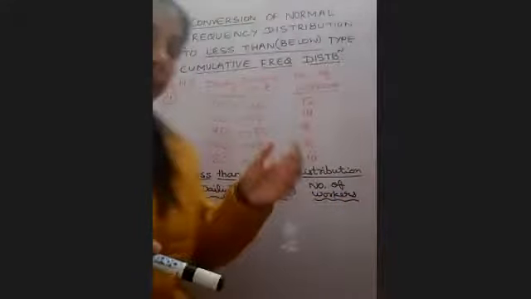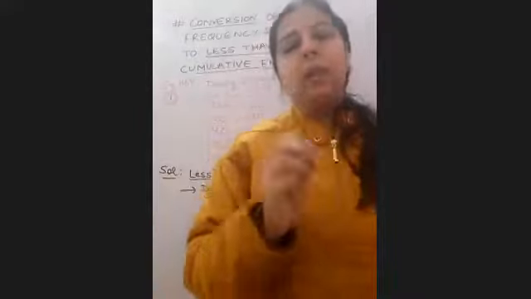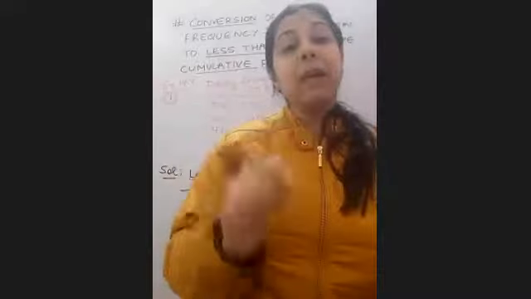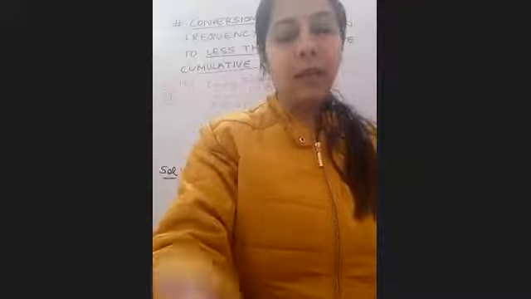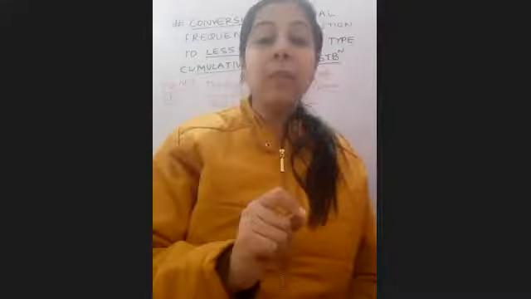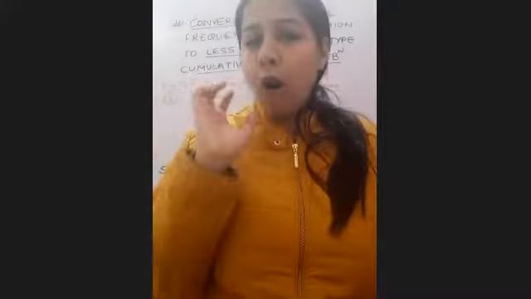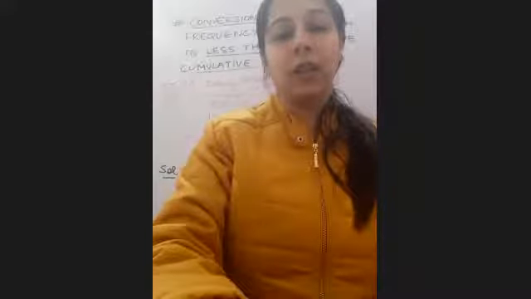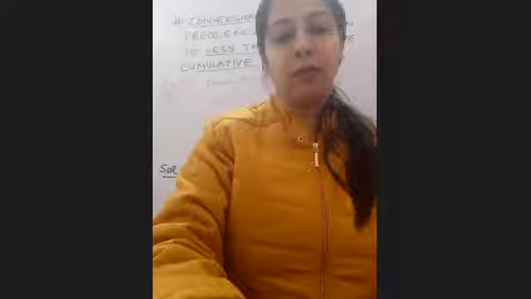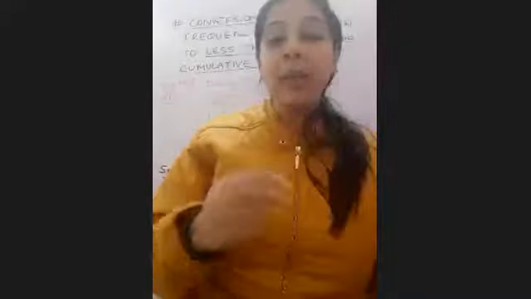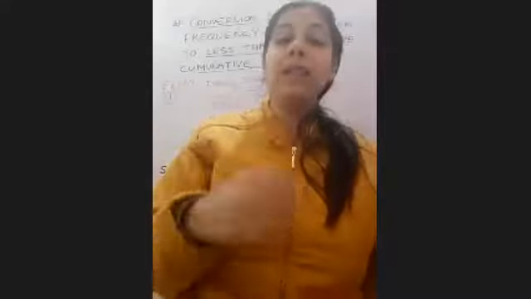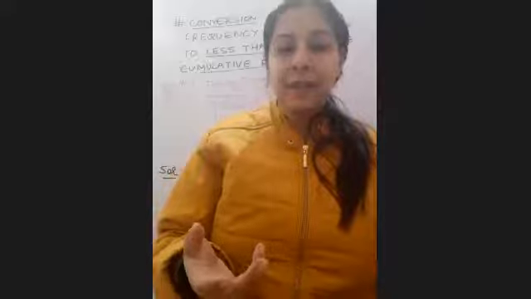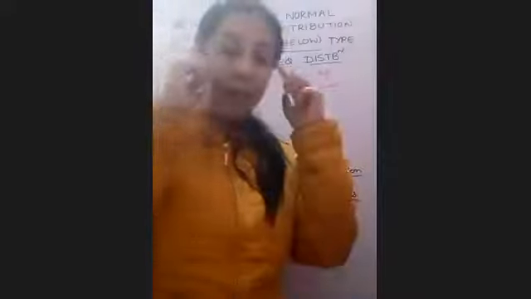Suppose you're going to a shop to buy a small gift for your friend. You tell the shopkeeper, please give me a gift ranging between 100 to 120. What do you want to convey to the shopkeeper? What should be the cost of the gift? What will the shopkeeper understand? Between 100 to 120 means more than 100, less than 120. Keep this in mind. I have not said anything to you; this is what you are going to understand.